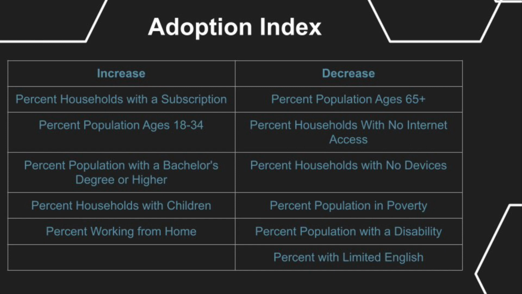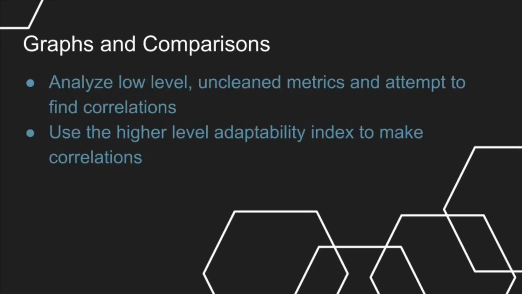Those with access already, such as part of an employee generation ages 18 to 34 out of formal post-secondary education, such as holding bachelor degrees or higher, or part of a family with children, or remotely employed, were parsed out of this metric. We focused on low adoption potential households, demographics with less chance, in order to identify what was blocking access and inhibiting them from adopting broadband. After identifying this new adoptability of broadband as a valid measurement, we transitioned to comparing county data to post-secondary educational rates, referencing more basic measurements of broadband access first to ensure that more high-level correlations are being made with our adoption index.